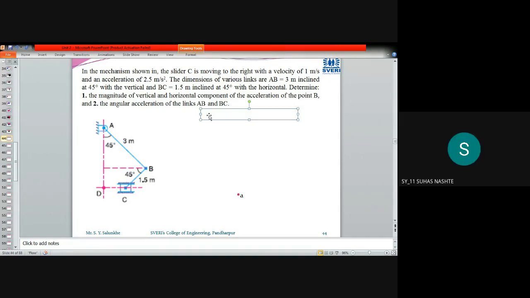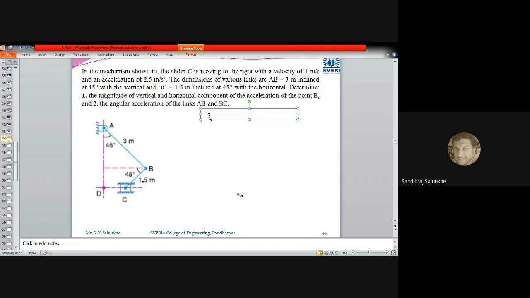We have to draw first velocity of AB. But it has not been given in the problem how AB is moving, clockwise or anti-clockwise, with what angular velocity. It is not given. It is given in the problem that the piston is moving with velocity of 1 meter per second to the right. In this problem it is not given that the link rotates. It says the piston moves at 1 meter per second.